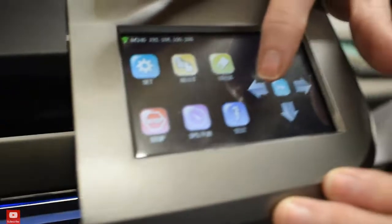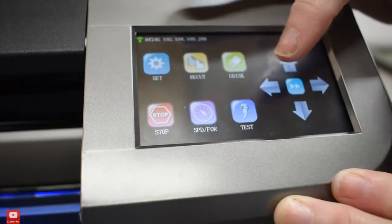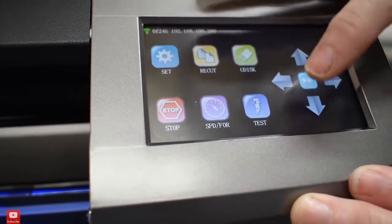Over here, and this took my husband and I 2 days to figure out. So this blade here has to be placed right in the curve of the first registration mark. So over here on the control panel, you have these arrows, and you just move the arrows and get your blade in the spot. And so once it gets lined up, you have to put the corner of the blade right on the registration mark corner, inside the registration mark. Right.